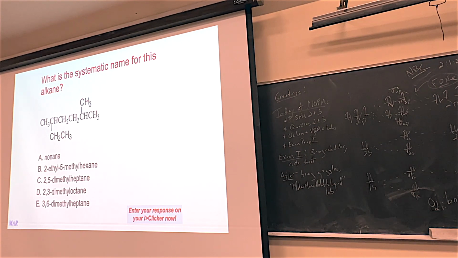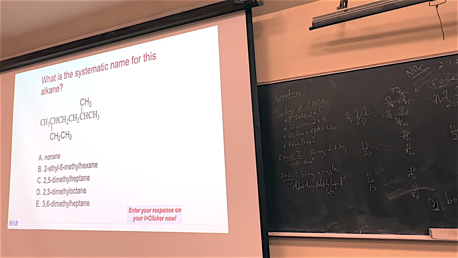When you have an alkane, every carbon has single bonds to either other carbons or hydrogens. And so this has a total of 9 carbons in it. So if there's 9 carbons, it would technically be a nonane, because nonane is 9 carbons. But what you can probably see here is that there's something else going on. As we talked about in lecture, in organic chemistry, longest chain, smallest number is always the way to go, all right? Longest chain and smallest number.